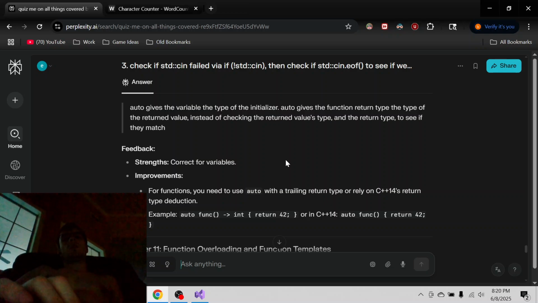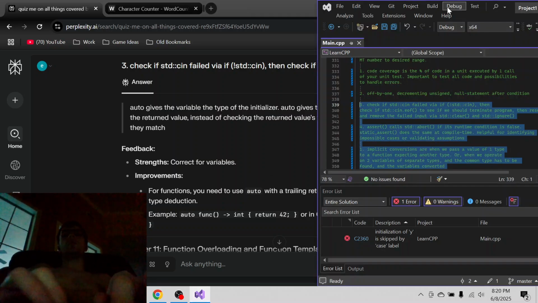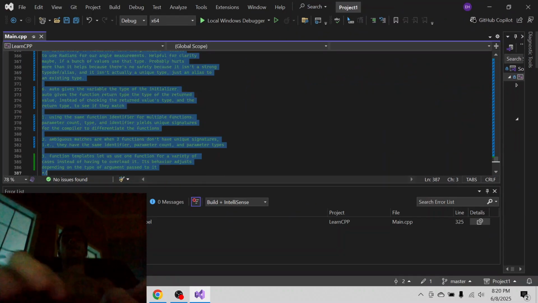Could do trailing type syntax. Oh, and the auto needs to be defined with it where it's used. But I don't think it's required to be the trailing.